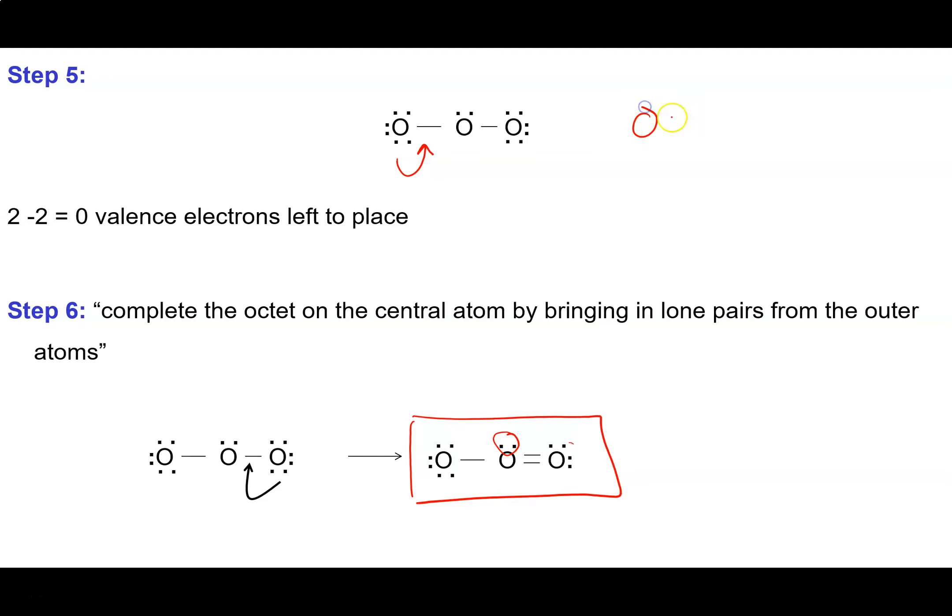We have 2 equally good Lewis structures. One just happens to have the double bond on the left, and the other one happens to have the double bond on the right. If we just flip this molecule, we would end up with the other one. These two are what we call equivalent Lewis structures. There's no real difference between them. They're all equally as good as each other.